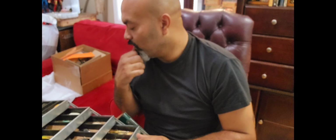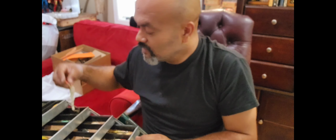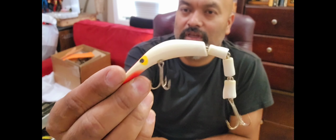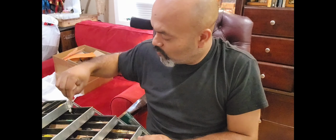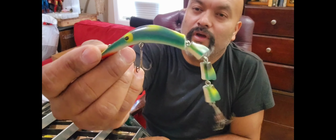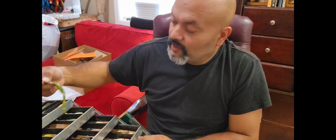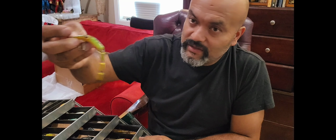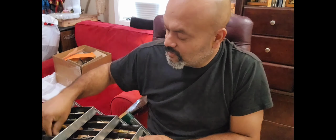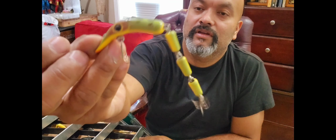Now let's see, I don't remember which companies came from where, but somehow they ended up in this box. This one is your Herders eel, and Herders, you can tell because it has those fins on the top there. It's one in white and the one in frog. Pretty cool lures, man. I can't wait to throw those. Then we have the Beano eels, segmented, no fins on the top. This is just straight up an eel. I got two of those. I think they have different types of patterns and color, but here's another one.